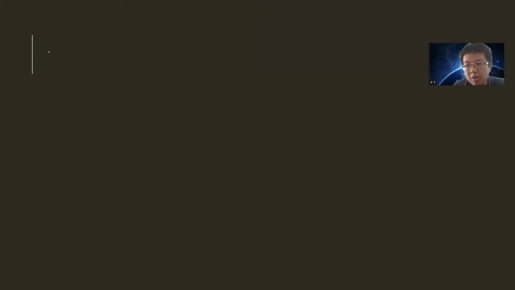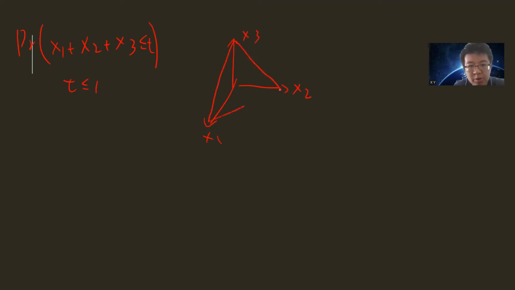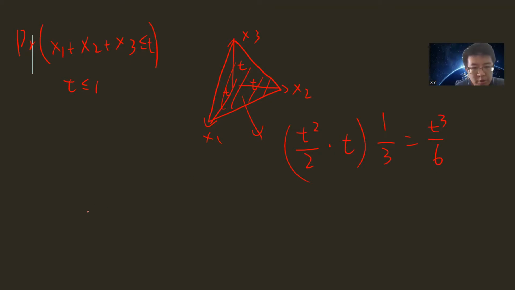If you go higher, it's very simple too. Let's say you want to ask what is the probability less than or equal to t for three random variables. If t is less than or equal to 1, then this is also very simple. You start from x1, x2, x3, and you know this will be a tetrahedron with vertices at t, t, t, and you can compute the volume of it. The bottom area is t squared divided by 2, times the height, with a factor of 1 divided by 3, so it's t cubed divided by 6. You can also define s to be x1 plus x2 plus x3, and differentiate with respect to t, then you get t squared divided by 2.